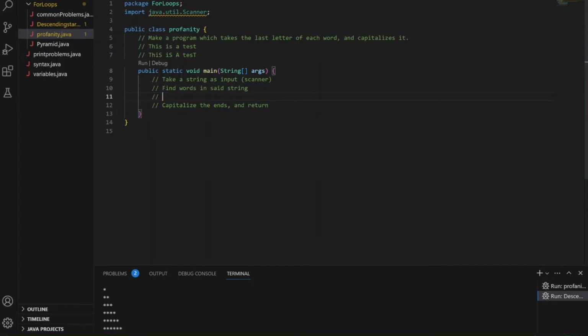So I'm going to do something over here just to explain how we're going to do this. I'll write this is a test as a sentence. What I'm going to do here is I'm just going to take out all the spaces. Now it's much harder to find out where the words are, right? This shows us something. It shows us that the way we know where words begin and end is the space.